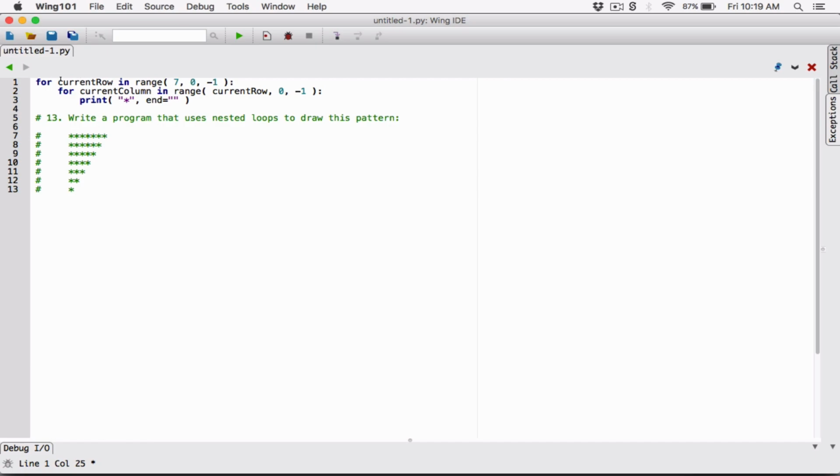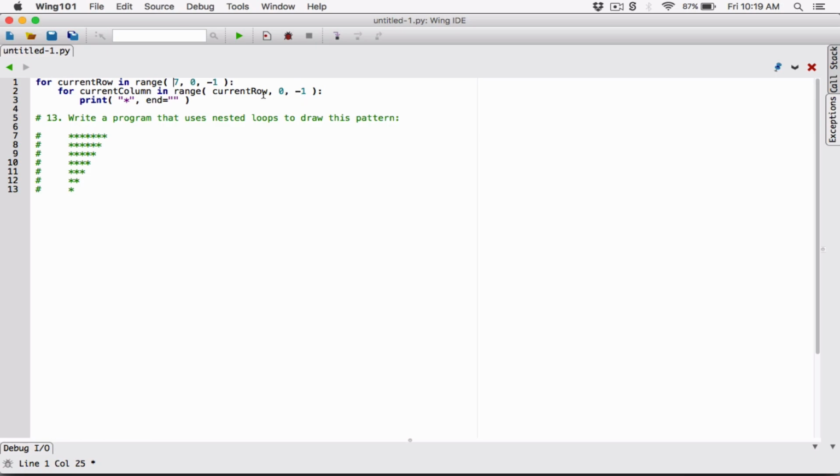So if we're going through this loop, the very first time current row is going to hold 7, and then it's going to get into this inner loop here. So now we're in the first row. You can think of it that way, right? In the inner loop, we are also using the value that current row is holding. Current row is holding 7 initially. So this loop is starting from 7 all the way to 1, also stepping down by 1 each time, meaning 7, 6, 5, 4, 3, 2, 1.